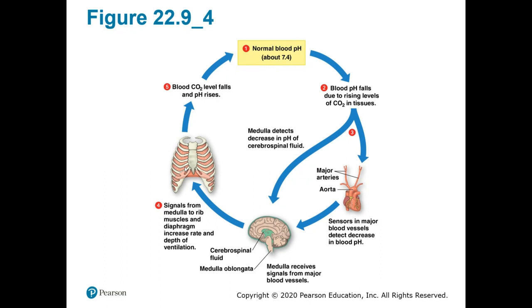All right. So again, this is a natural thing for us to do. We start to exercise, we get CO2 buildup. We start pumping the heart faster, our brain sends a signal to the lung to breathe faster, and that gets us back to normal. And in a healthy person, surprisingly, our blood pH really never changes that much. It's only if you have lung damage that you can't get back to this point. So once we start exercising, our blood still stays around 7.4 because we're breathing faster, getting rid of more CO2, right? But it's that initial trigger of CO2 going up that tells us to start breathing faster.